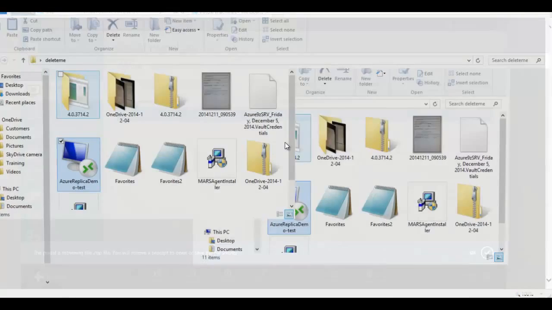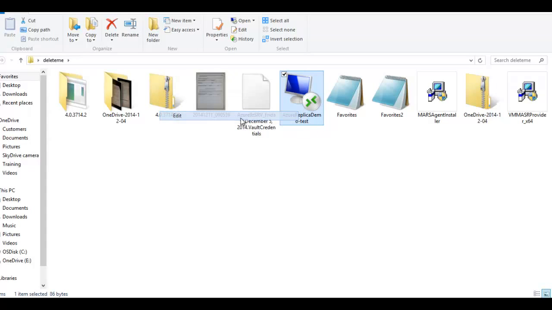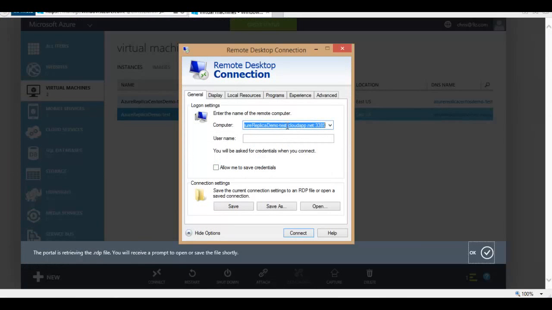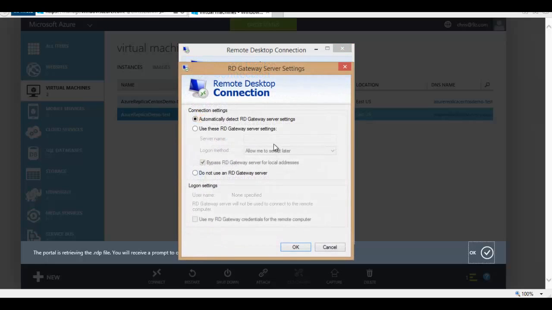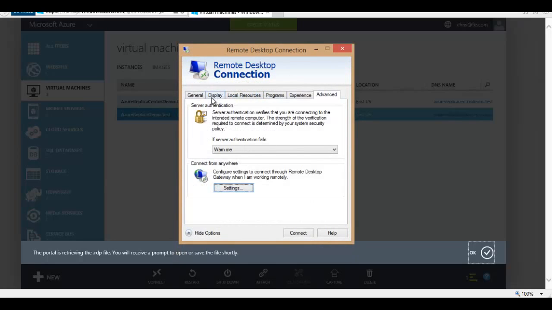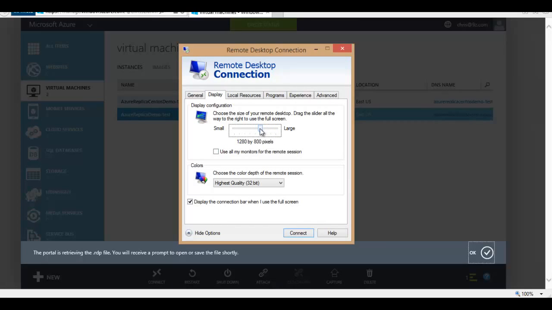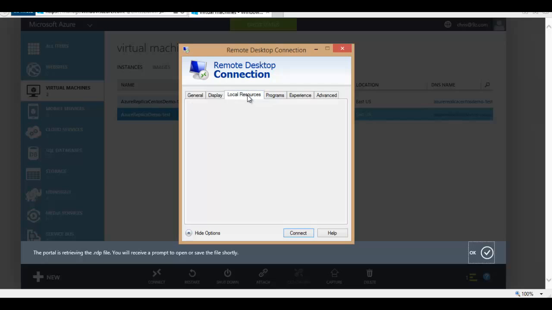So I'm going to open this folder, and we're going to look at this guy. Instead of just connecting directly to him, you can see that we've got the connection data here on how I'm going to get to that server, right? Imagine that it's not a remote desktop gateway, it's just how we're going to connect to it. The other reason I did this was so that I could turn the display settings down, since I'm not capturing the entire stream here.